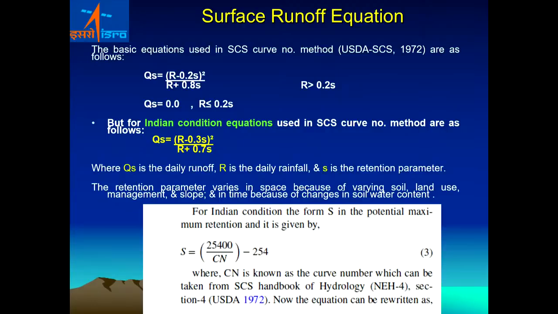So when the rainfall is falling, how much of that rainfall will be absorbed by the soil and retained in the depression is taken care of by the S factor. So our rainfall minus 0.2 S, to the power of two, and by these equations we can calculate how much runoff will be generated.